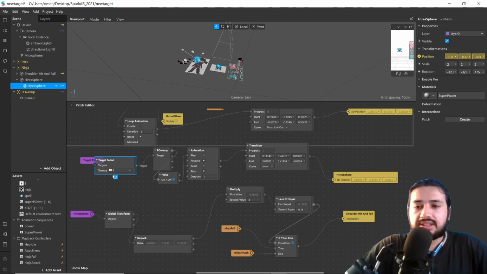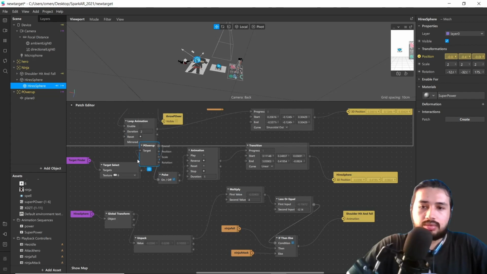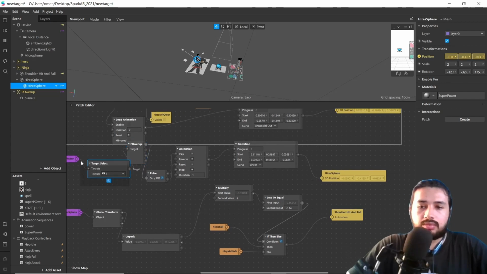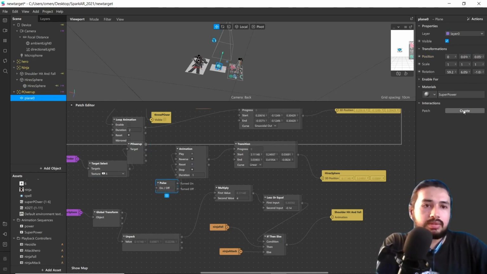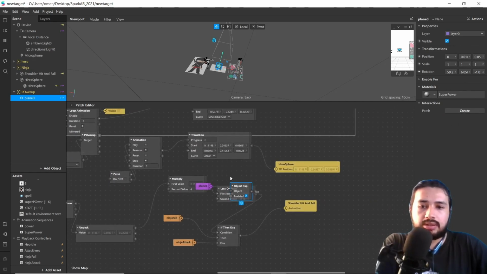For testing it here, let's change this target finder to object tap. Go to plane and create an object tap patch. Then add it to false.